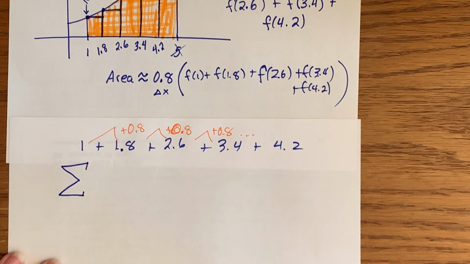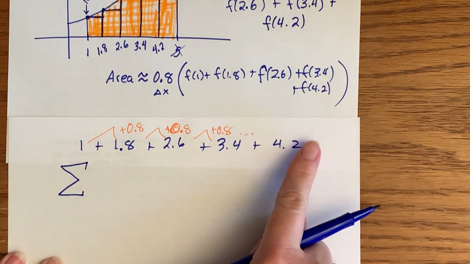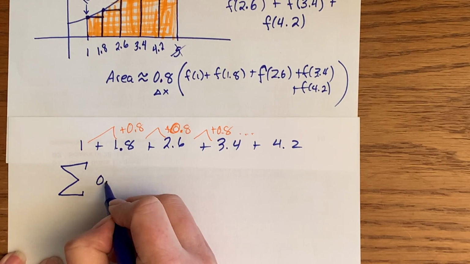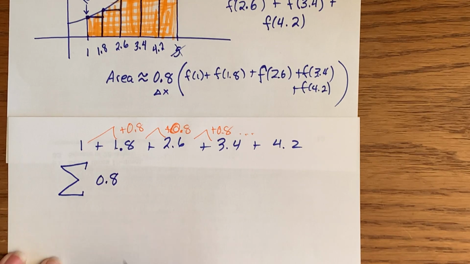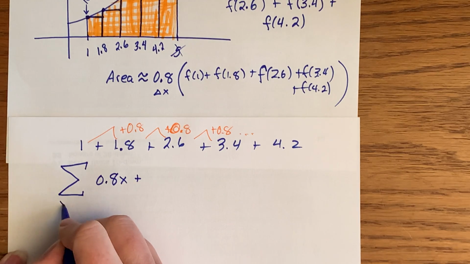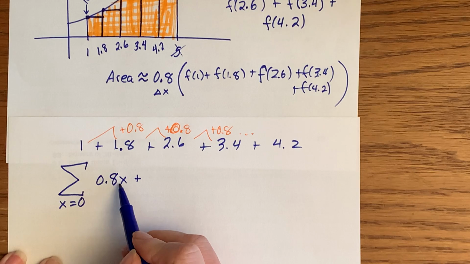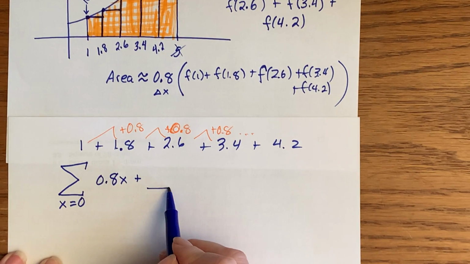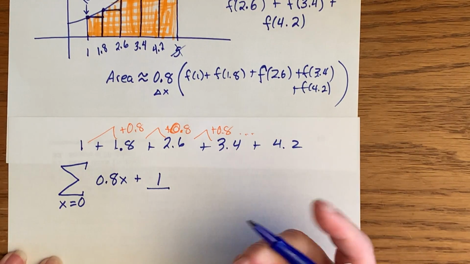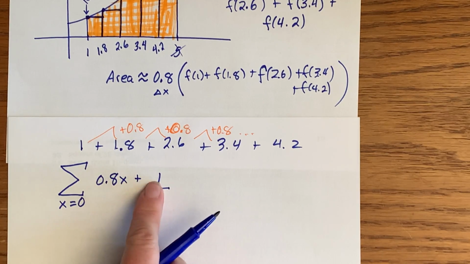All right, here we go. Because these are going up by 0.8, the formula to get these numbers will be of the form mx plus b, where the m is 0.8. So mx plus the b value. Now, easiest way to do this, if you begin with 0, filling 0 in, we would get 0 plus what? And the answer needs to be that 1. Well, ladies and gentlemen, it needs to be a 1. Check it out. 0 times 0.8 is 0, plus 1 is 1.